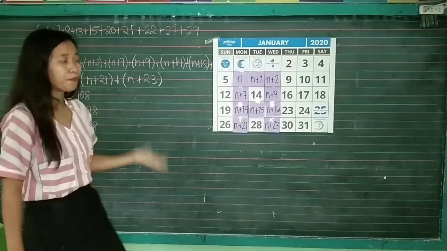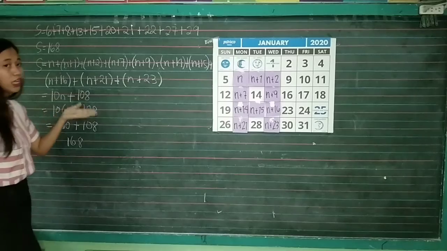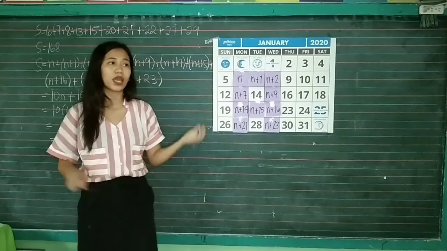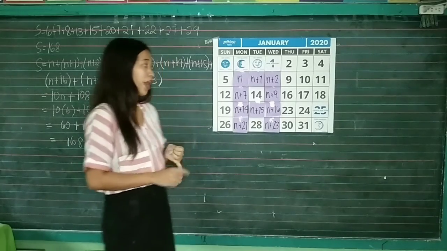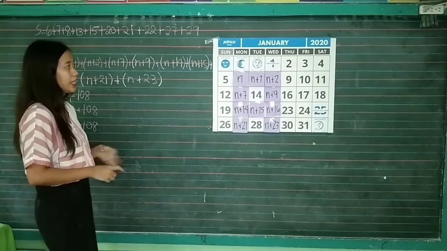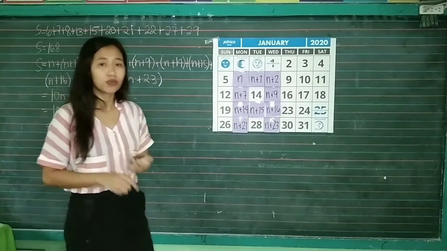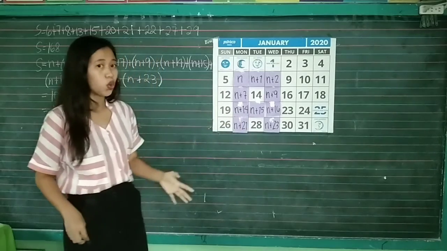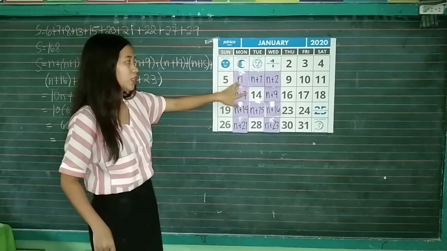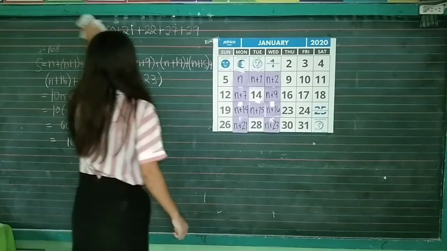So now, let us prove our general equation na 10n plus 108 using mathematical induction. So katulad lang sa T-shape kanina, same process. We have step 1, prove true for n is equal to 6. Step 2, prove true for n is equal to k. O lahat ng n papalitan ng k. Step 3, prove true for k is equal to k plus 1. So, kung wala itong k to, papalitan natin siya ng k plus 1. So, gawin natin.